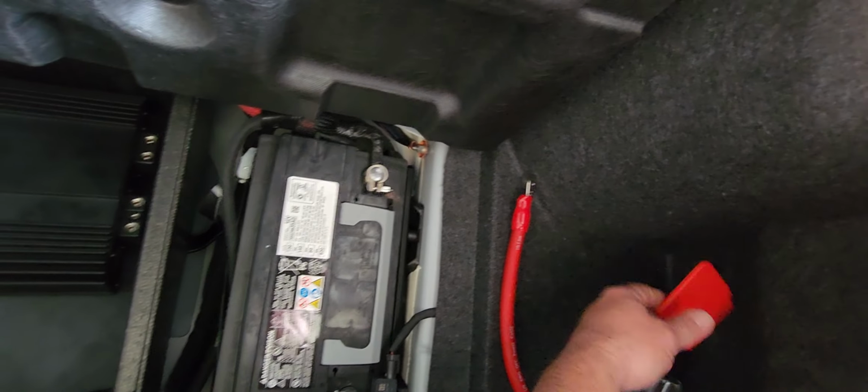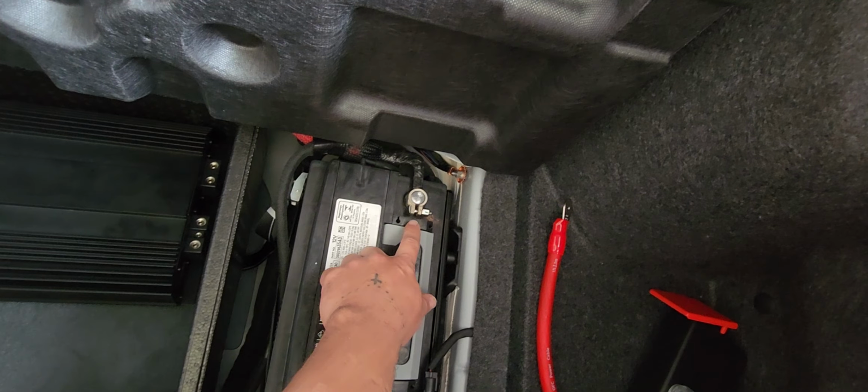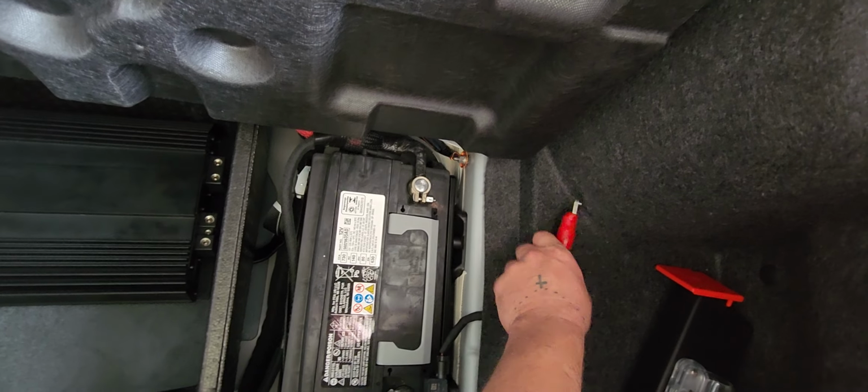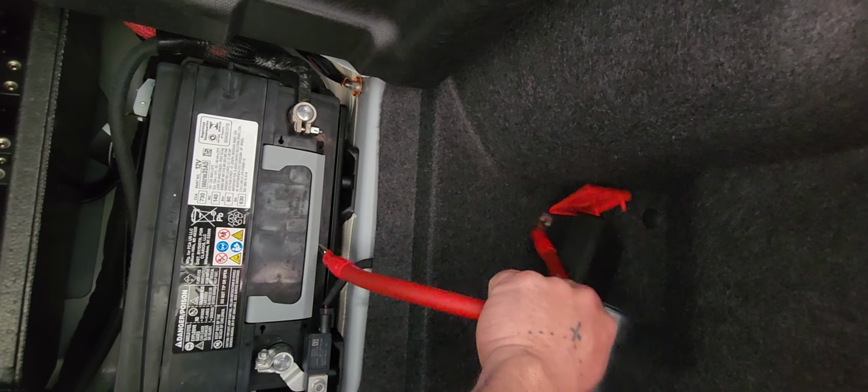Pop that thing off like so. See that? See your little power right there? You got a little nut right here, right? So you could take your power wire. You're gonna modify it a little bit like I did.